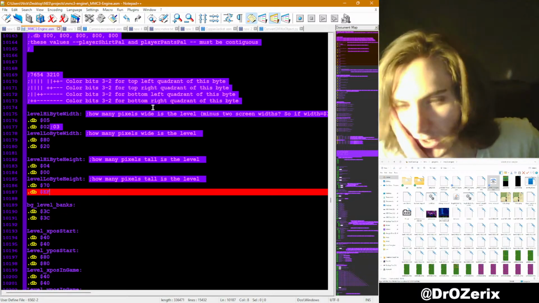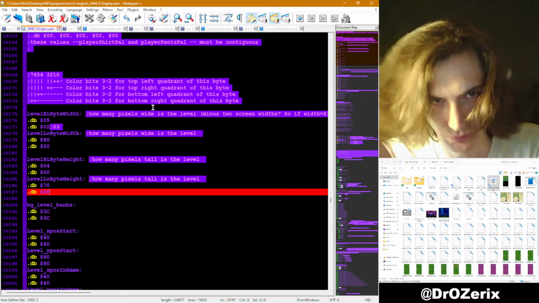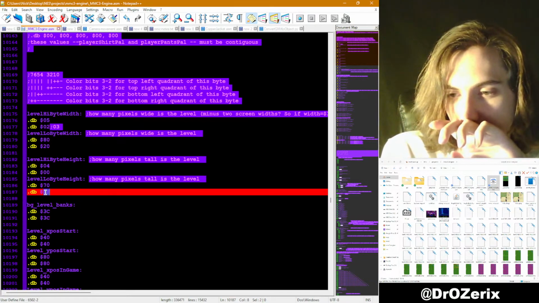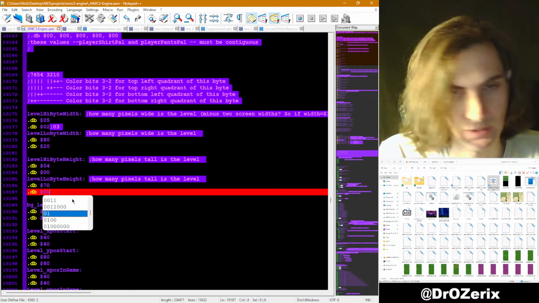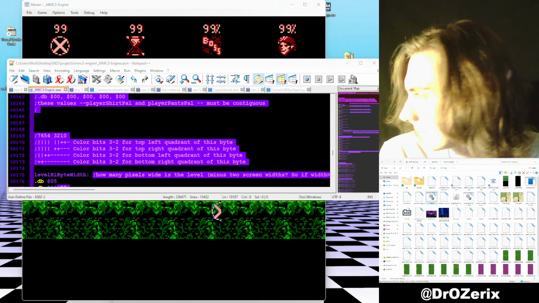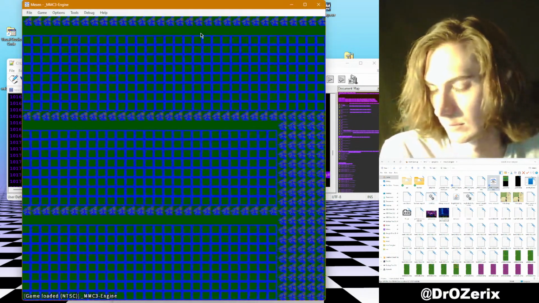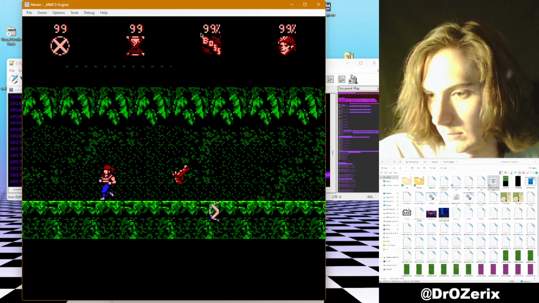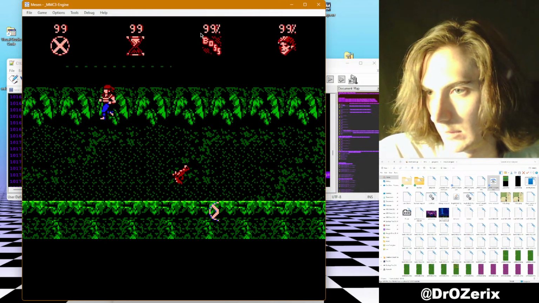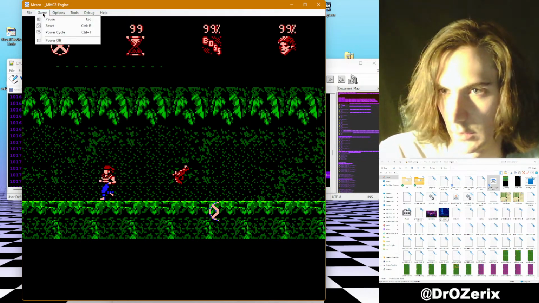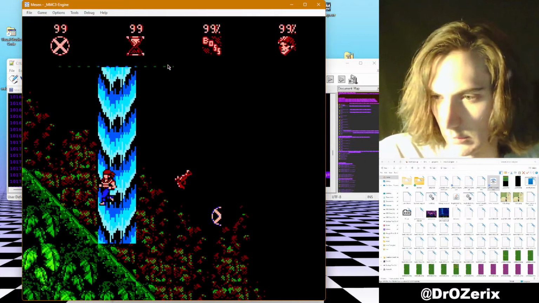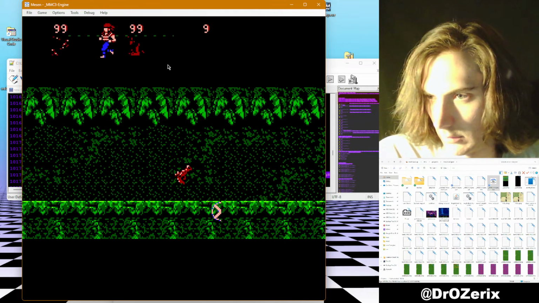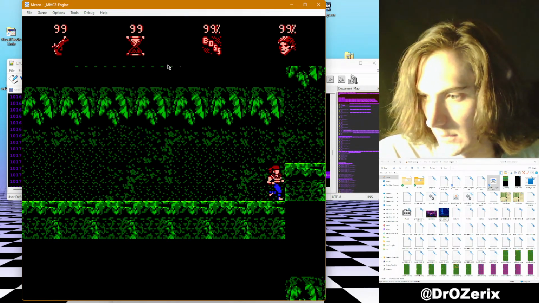It's not how many pixels the world is. These are offsets for the camera, so I wonder if I do 1 right here. Yeah, it still moves. Moved 1 position.